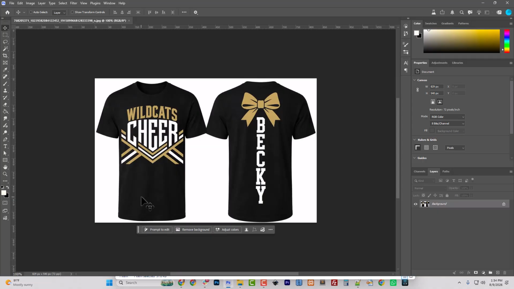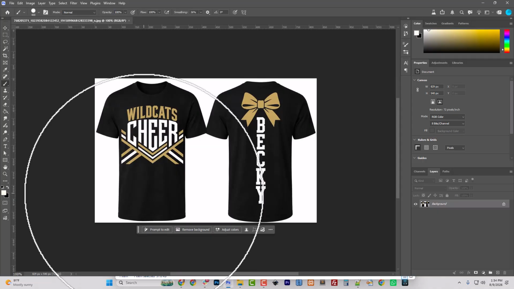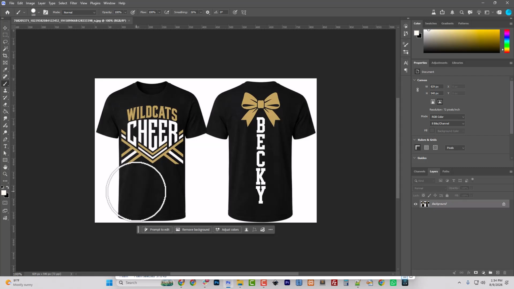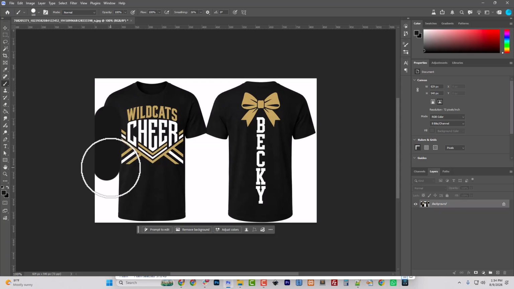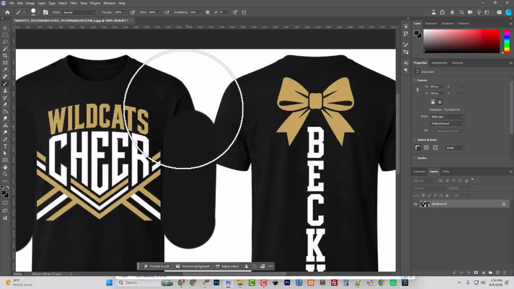And let's just start by painting all around this. So we're just going to select that color. My brush is on full hardness. And I'm just going to carefully, oops, I was not careful. I'm just holding shift and clicking with the brush to draw a straight line.